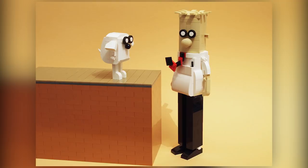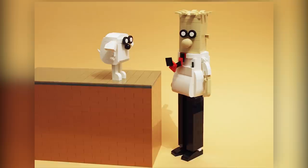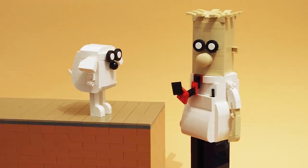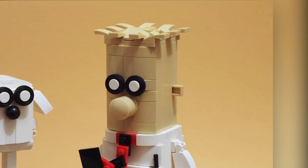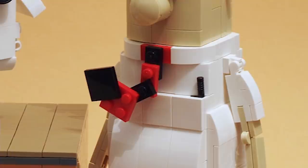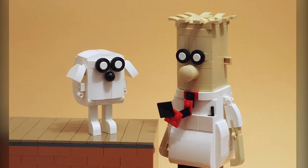Counting down, we have Dilbert and Dogbert by Grubaluck. This was a relatively simplistic comic strip in terms of animation, but the characters are captured really well. I like the eyes made from tire pieces — those might be the seed pieces for these characters. My three favorite build choices are the curved one-by-two slopes for the hair, Dilbert's upturned tie, and the small white panel piece with just enough of a gap to fit a screwdriver or tool, making up the pen in his shirt pocket — a super expert little touch.